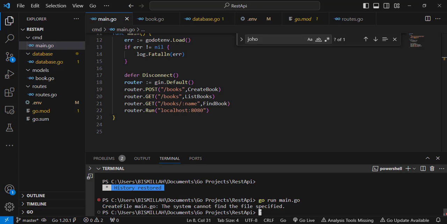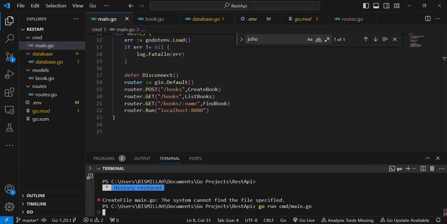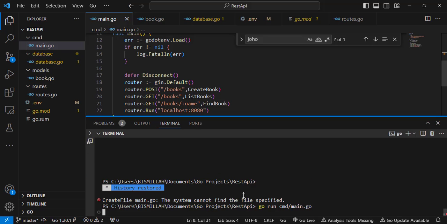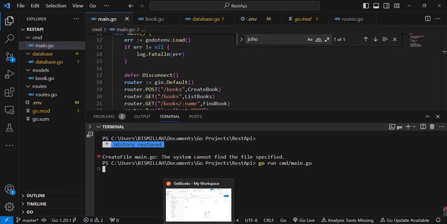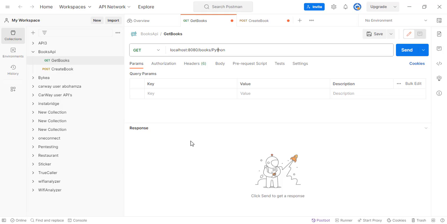Okay, let's run the program with go run main.go. The program is running, and now I am checking through the Postman application.